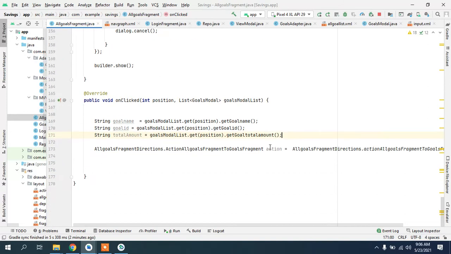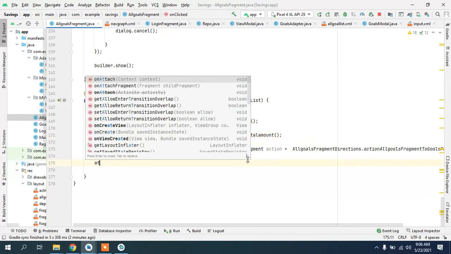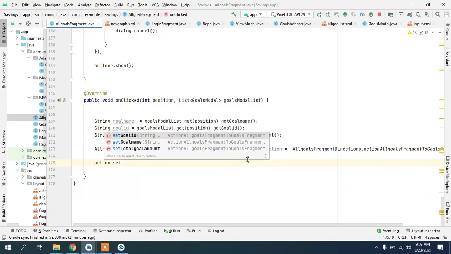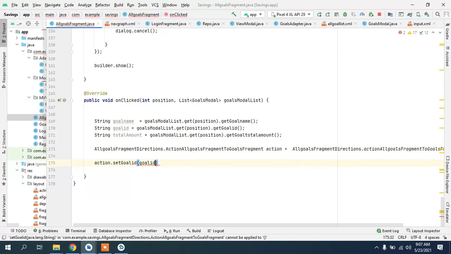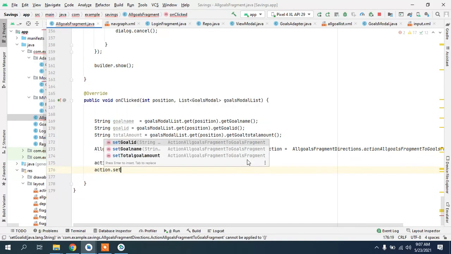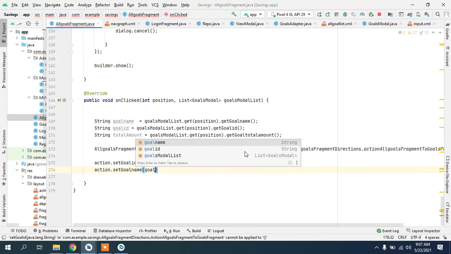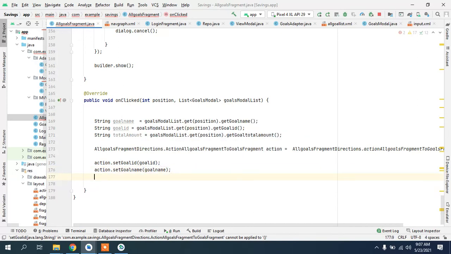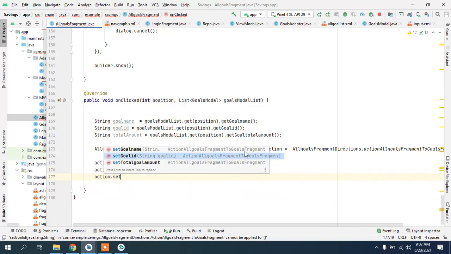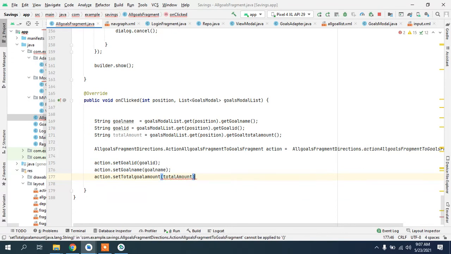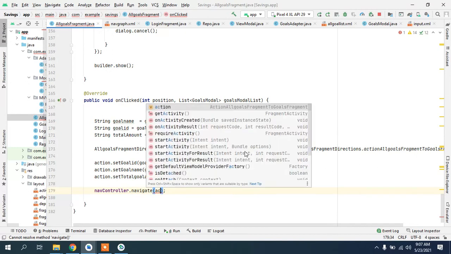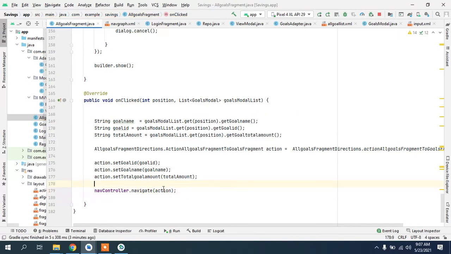Now what we do here is simply action set goal id is goal id, action dot set goal name is goal name, action dot set total amount is total amount, and nav controller navigate to simply action. We don't have to write the whole id because it is taken care of in this statement.